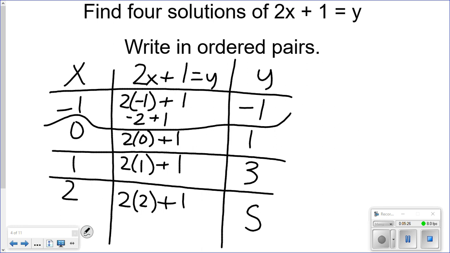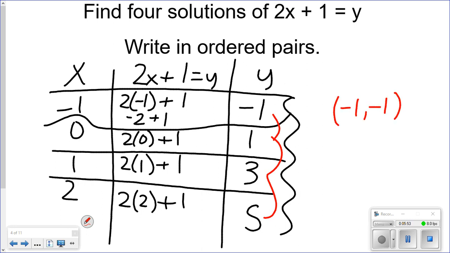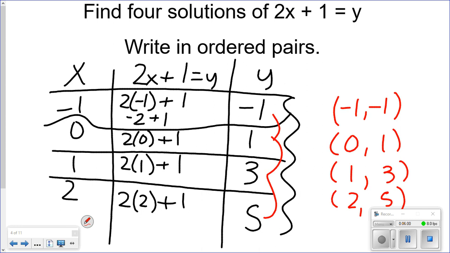You should start noticing some kind of pattern going on over here. If you look, you can start going up by 2s, going up by 2s, going up by 2s, and if you can see a pattern, most likely you're getting the right answers. If you see some pattern going funky, like you go up by 2s and then 3s and then back to 2s all of a sudden, something is wrong, so you have to go back and recheck the work. Okay, so let's write the ordered pairs. It'll be -1, 1; 0, 1; 1, 3; and 2, 5. Those are your ordered pairs for this.